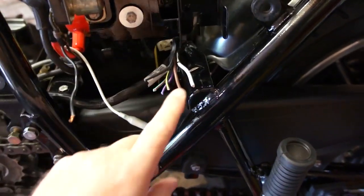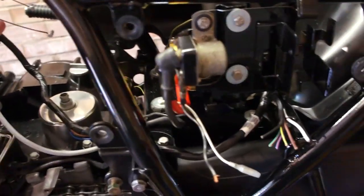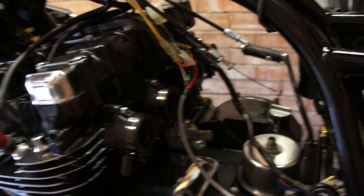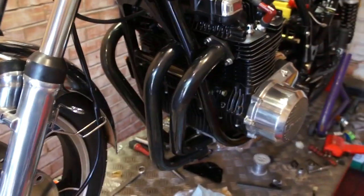So I've got to make a harness from here to the charging on the engine, and also from the regulator rectifier. The other thing I'll be doing is wiring up the Dyna S ignition system, optical ignition system. Little other things are just making sure that all the lights work, and hopefully we'll be getting there.